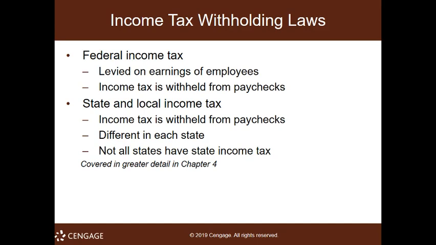Income tax withholding laws. This is something that we really dig into in Chapter 4, and we deal with the wage bracket method and percentage method and so on and so forth. These are taxes that are levied on the earnings of employees at the point at which they are earned.